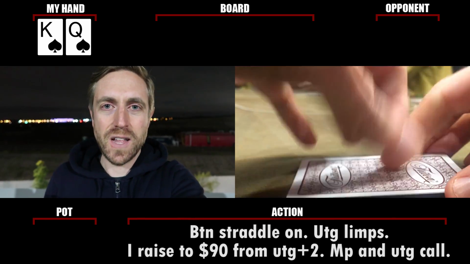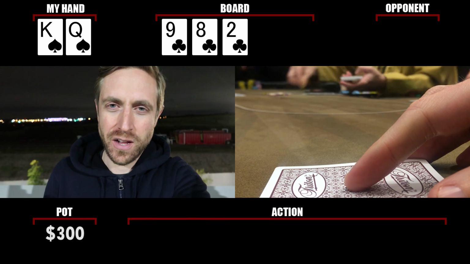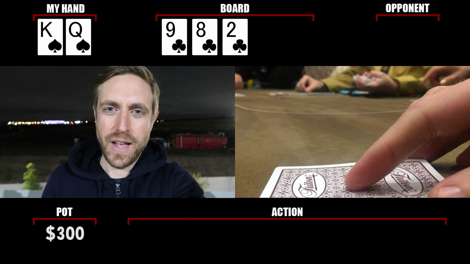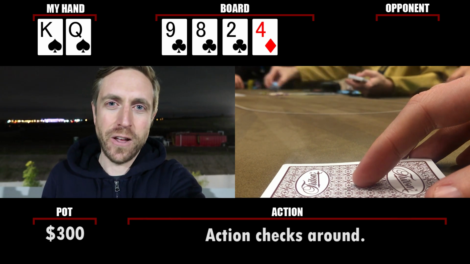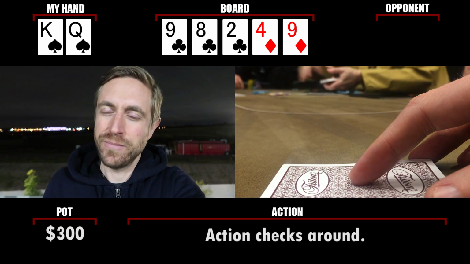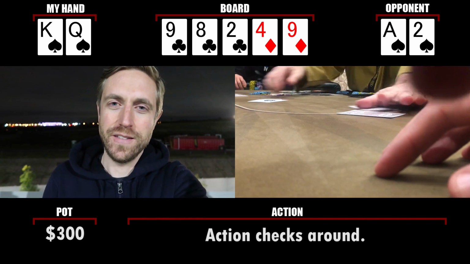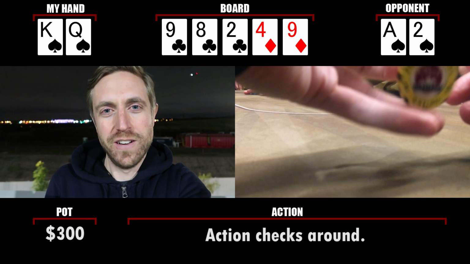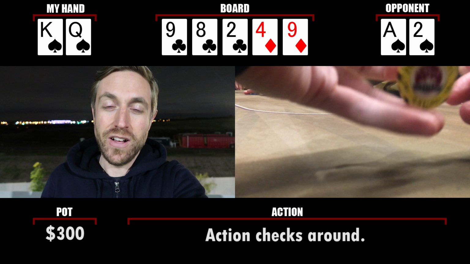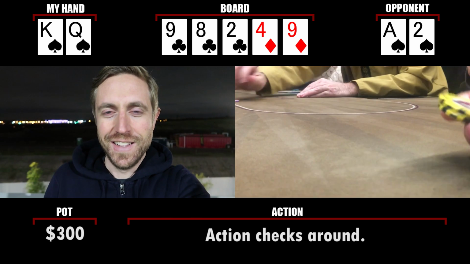So 3 ways to this flop. Flop comes 9, 8, 2, all clubs. Right color, wrong suit. The limper checks, I check, checks around. Turn is an offsuit 4, action checks around. River is another 9, action checks around. The caller shows ace deuce of spades, flops bottom pair, and it's good. Lots of situations like this just happening over and over. Either that or just not a playable hand at all. So several hours of no hands, no love, just trying to stay patient.